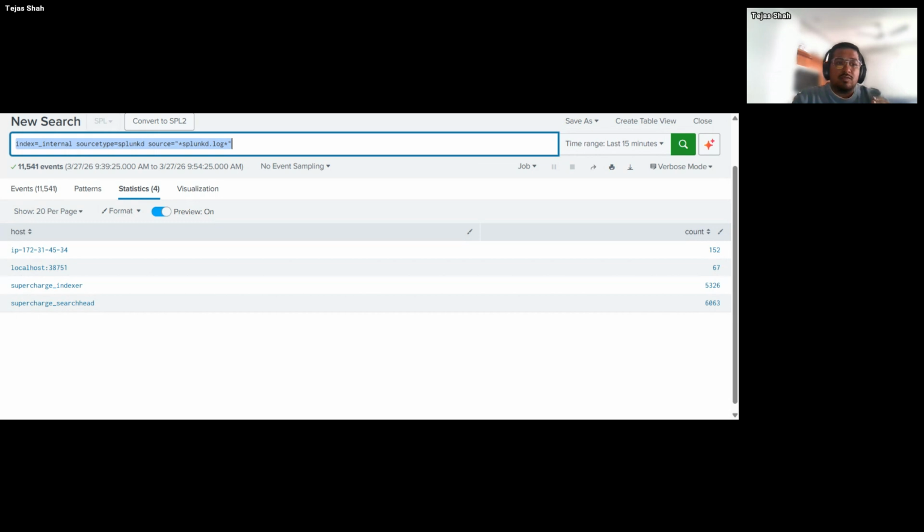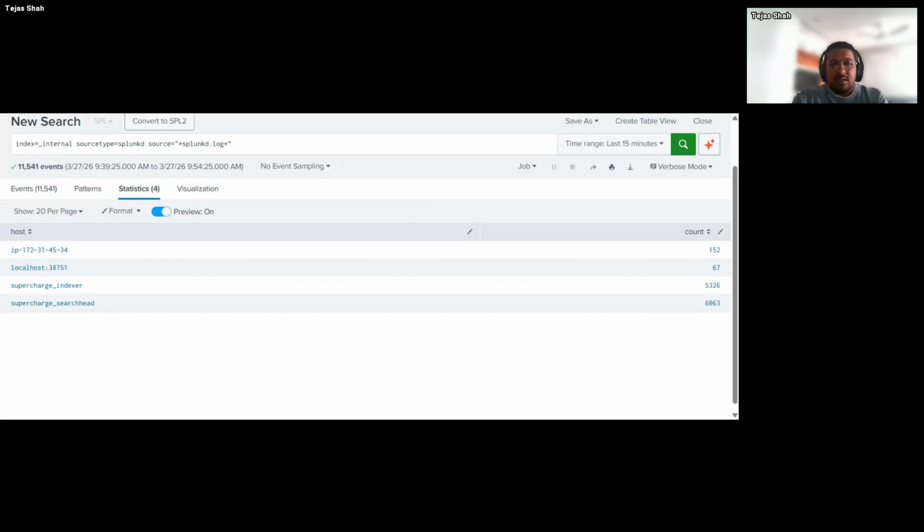So in every possible situation, at least try to use index, source, and source type in the search query. On top of it, you can then add the filters.